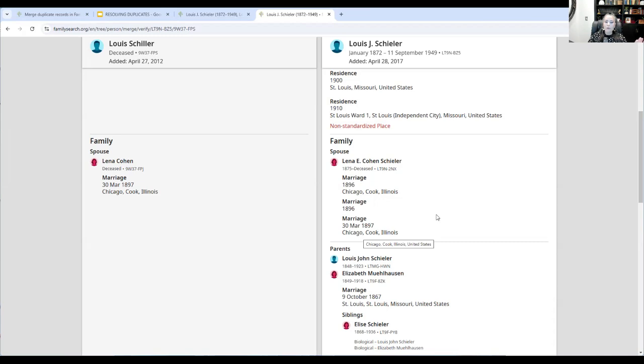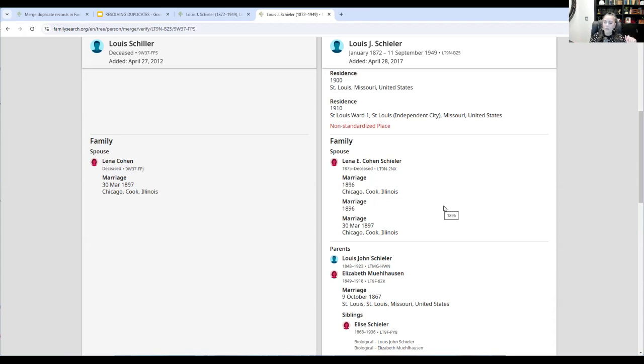So if you notice the 2 Lenas, because sometimes it gets a little complicated, and I'm actually going to do another episode with a really complicated person and take it start to finish, having to release relationships and release attachments of sources, because resolving duplicates is just complicated. But this one, I just wanted to show you that even though there are slight differences, it pretty much looks like it's the same person.